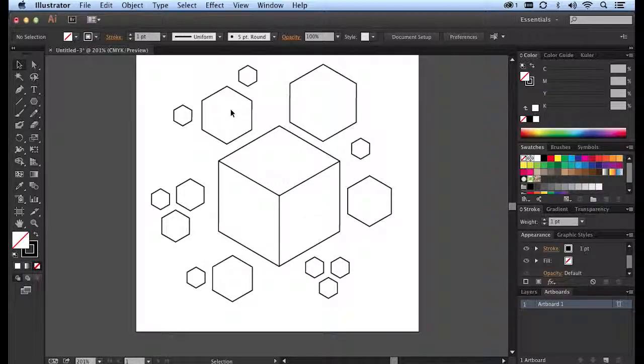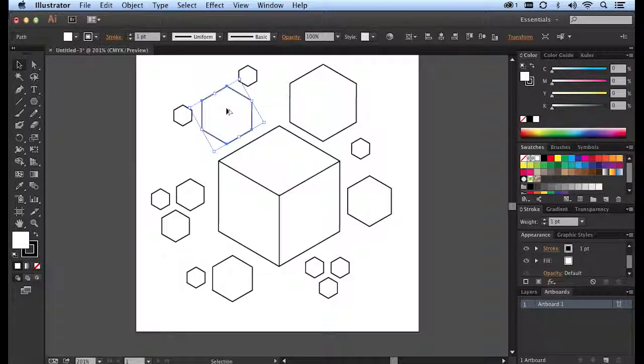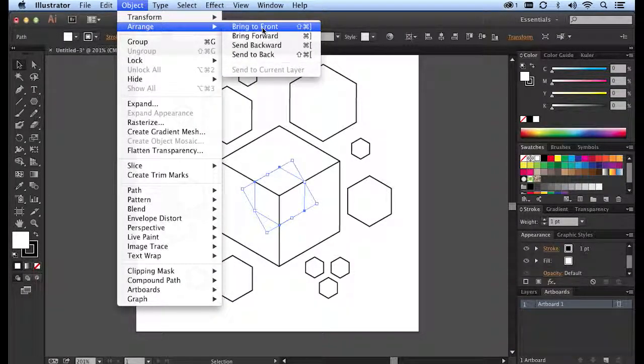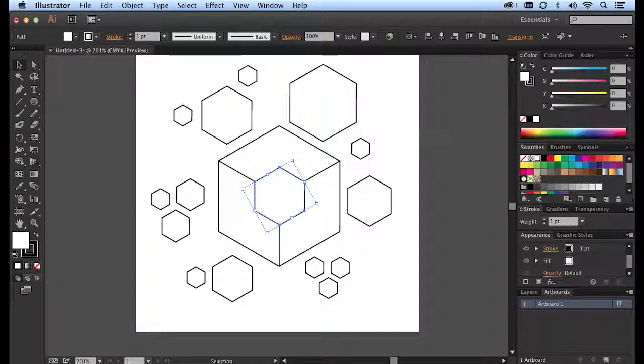So what I'm going to do is take this shape and duplicate it. Now a very simple way to duplicate instead of using copy and paste is to hold down the Alt key on PC or the Option key on the Mac, and I can get a set of double arrows, and when I drag holding down that Alt or Option key I get another symbol. Now it ended up behind, so I'm going to go to Object, Arrange, and just tell it to bring to front, and that's going to pull it right in front.